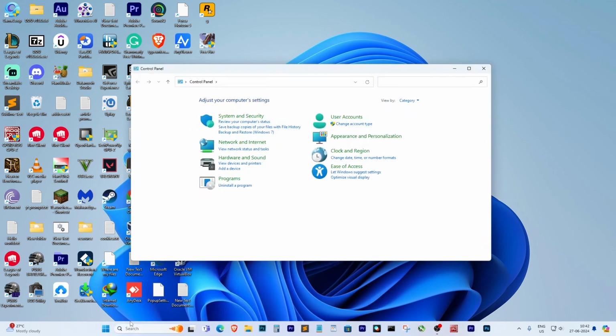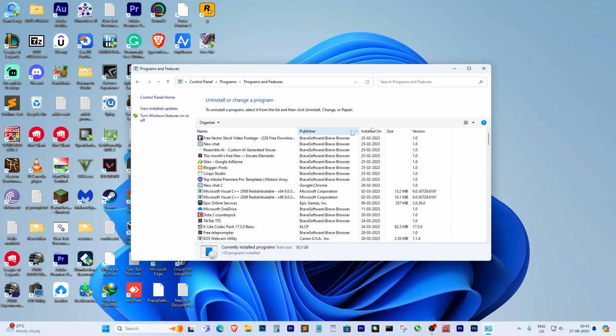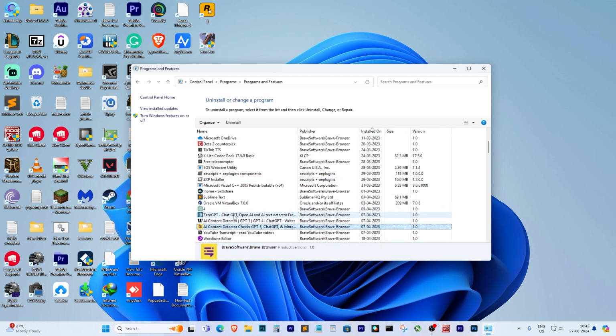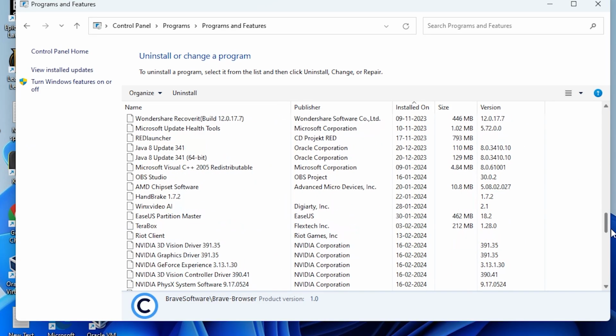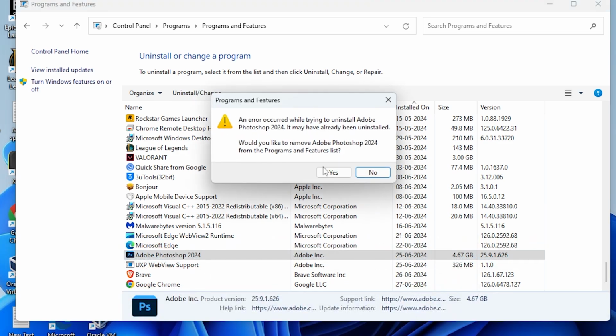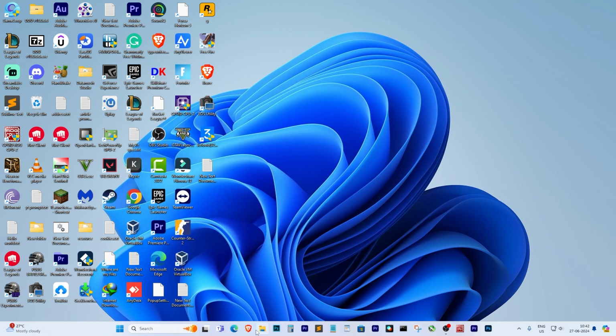The easiest way to solve this issue is by uninstalling and reinstalling Photoshop again. I know some of you guys might not like this solution, but trust me, it works. Here's what you need to do. First, go to the Control Panel on your computer, locate Adobe Photoshop in the list and click uninstall. After uninstalling Photoshop, open File Explorer, navigate to the disk where Photoshop was installed.